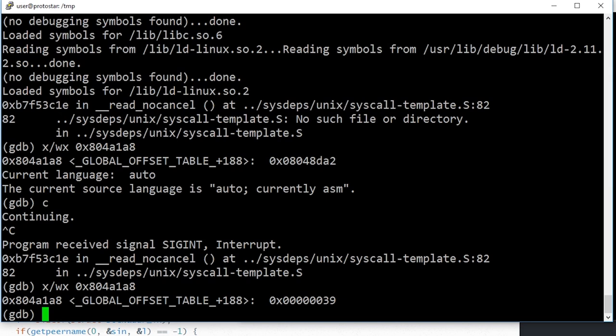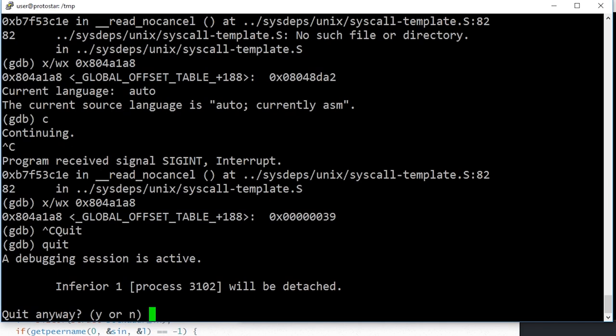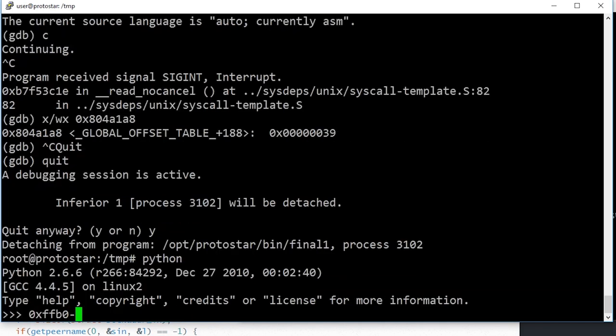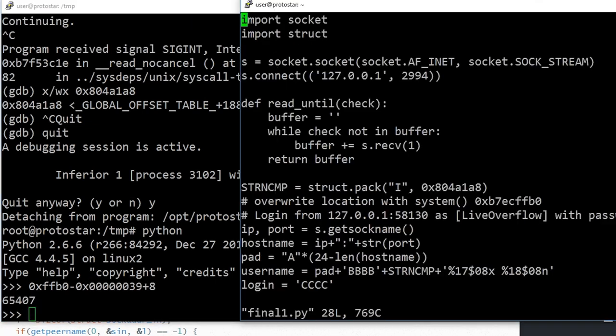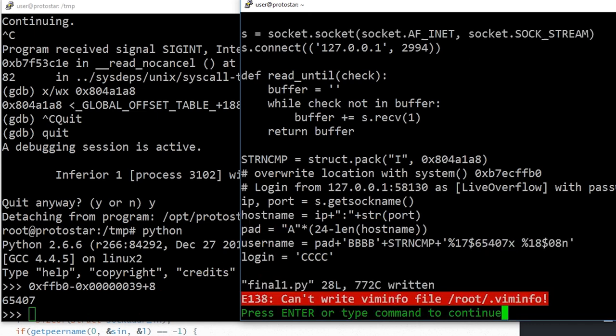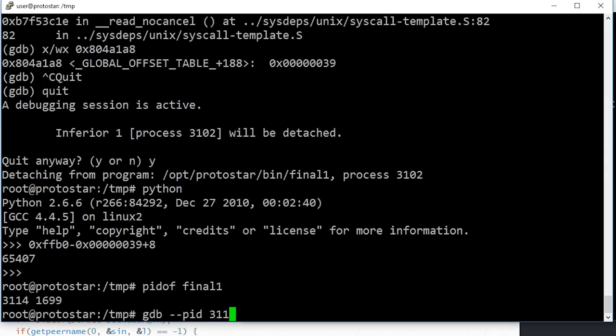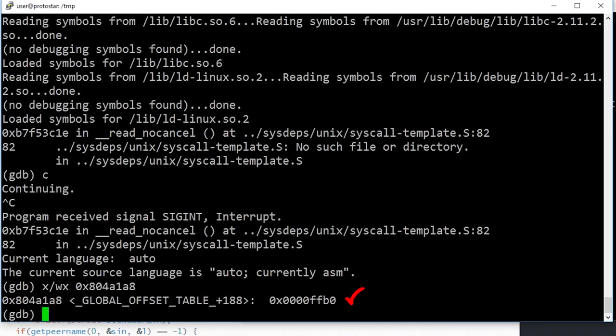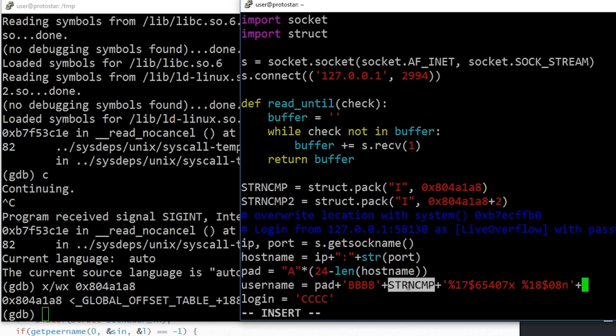So now we can calculate the correct number of characters we need to print. And this is basically how the process works. We write with %n to the address, check the number, calculate how much is missing or how much we are overshooting, correct the number of characters we print, and repeat until we have constructed the full address for system. That is super annoying, it's fiddly and takes some time, but once you get it, it's pretty cool.